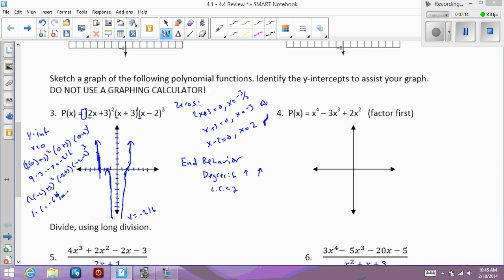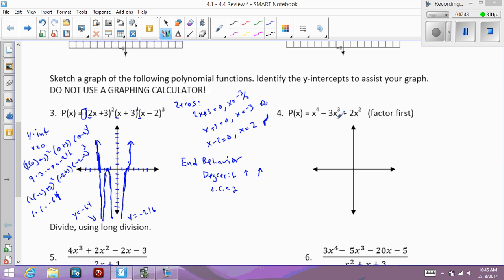So again, that is off of our graph, but not quite as far as -216. So I'm going to go down here and show that that goes way down here and off the graph. And here I can somehow show that y equals -64. Okay, so that gives us a rough idea of what this graph is going to look like. All right, let's look at number 4.